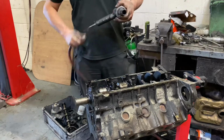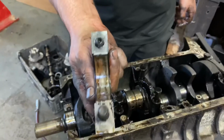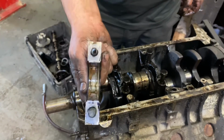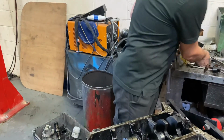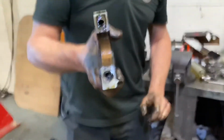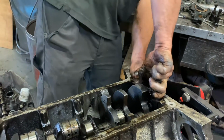Air tools, I love them. Oh, look at that. Bit of lead and a bit of copper. Unfortunately, it should be lead all the way around, no copper. All copper. More copper. First one was the best so far. Number one, it's only got bearings one side of it, not both.